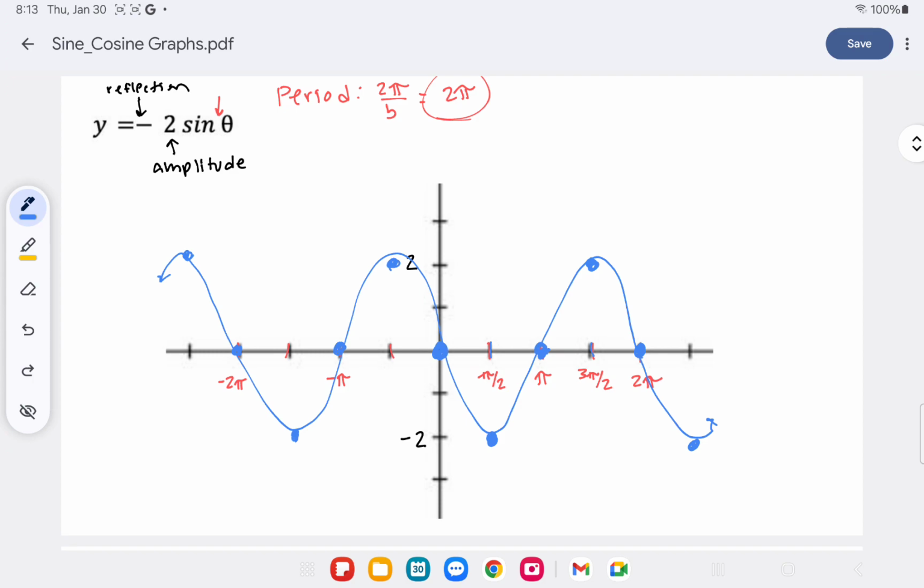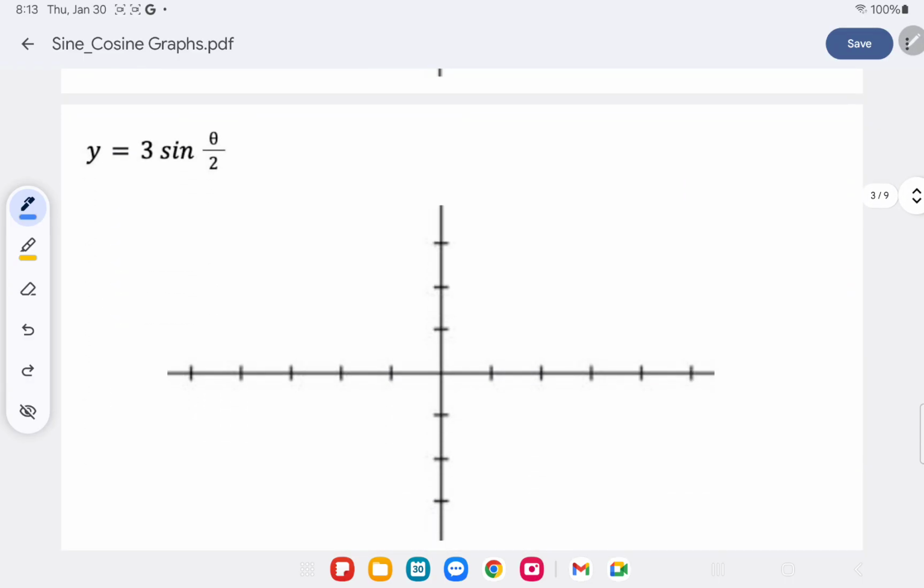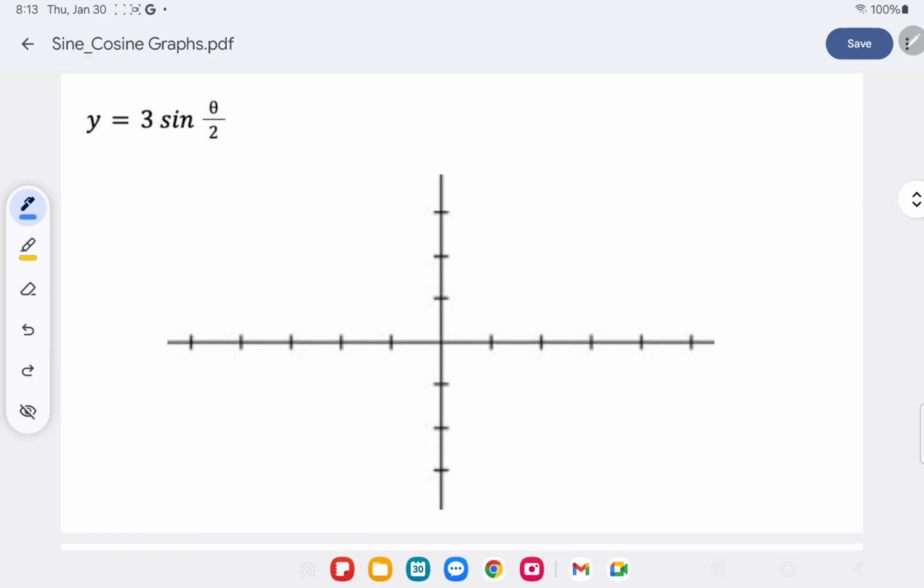If I had a graph that did not look like how I wanted to set it up, then I would adjust it later, but we'll get to one like that here in a couple examples. So let's try another one. This time I'm changing things a little bit.